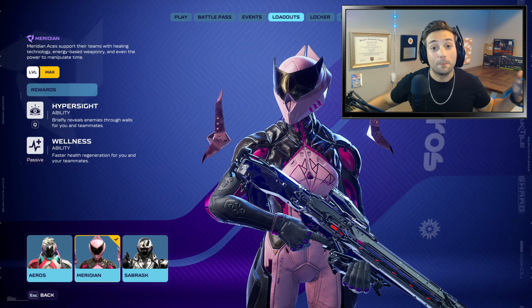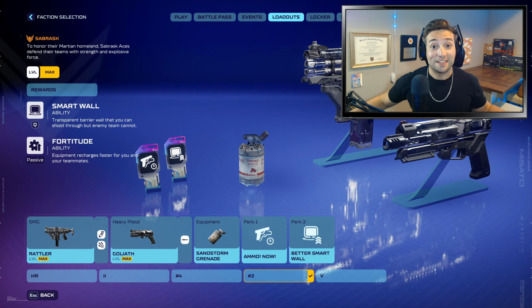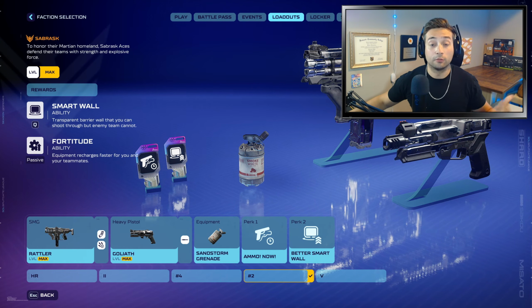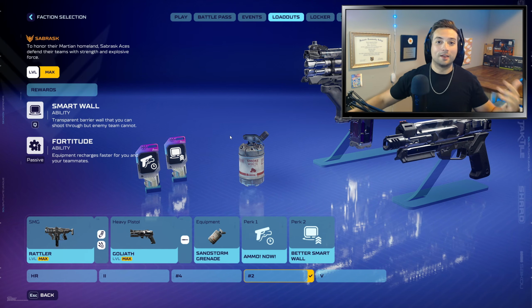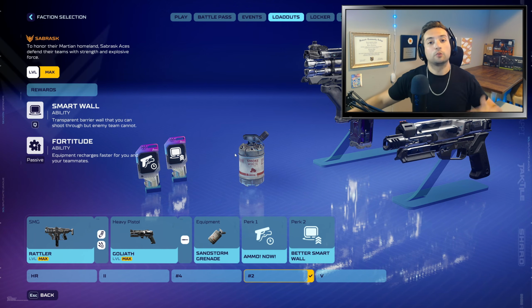Switching back to the Sabras faction for loadout number 2, it's going to be the Rattler SMG. SMGs feel incredibly strong right now, especially with how easy it is to portal around the map and force close range engagements. For the Rattler, I'm going to use extended mags and rapid fire. Rapid fire is going to make it ramp up even faster, and extended mags is there because you are going to burn through ammo. Again, for the secondary, we're going to have the Goliath with barrel extension.